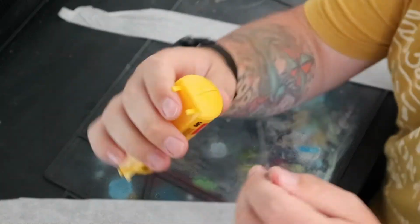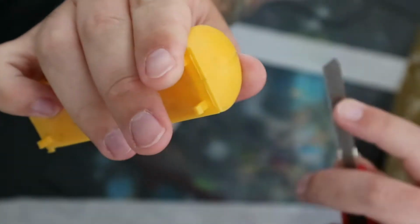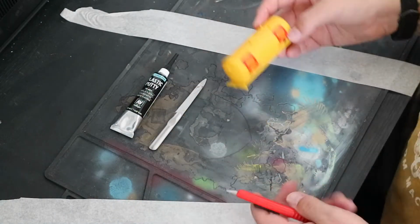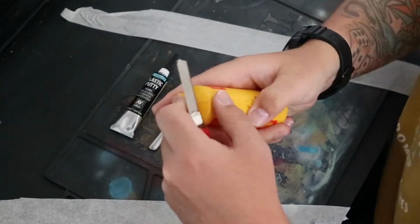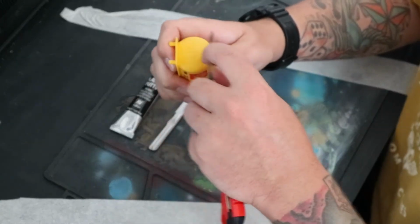When it came to scraping off all of the flash and extra parts on here, I just used the knife, making sure that I was always tilting the knife and making sure that I was scraping away from myself wherever possible, mainly so that I didn't get hurt or stab myself. There are safe ways to do this, including using mould line removers made by Citadel and possibly other companies out there. I tend to do this where I scrape away with the blade and don't point the blade directly at any part of my skin whilst doing so.